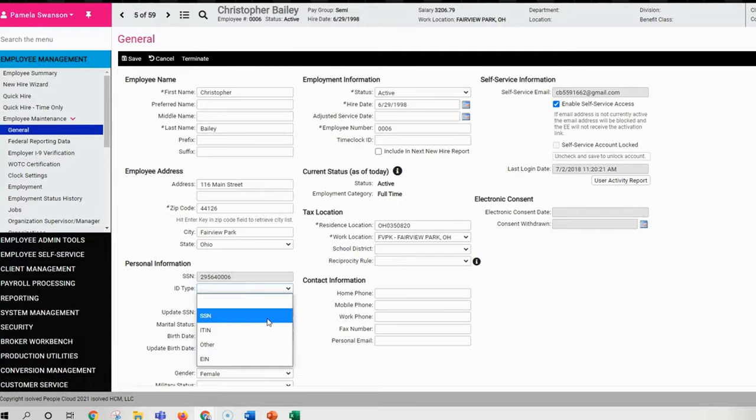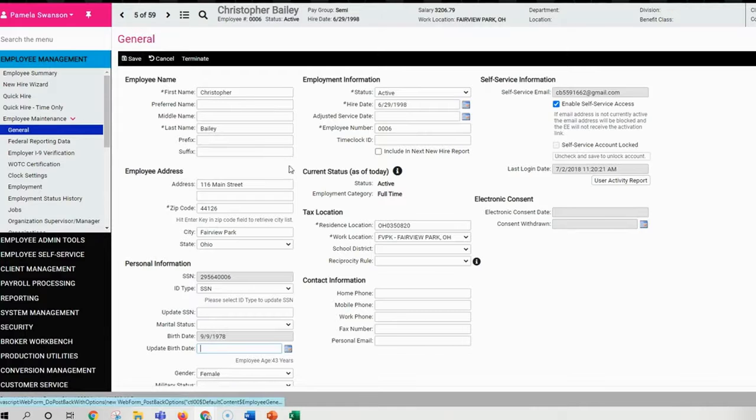If indeed this is a social security number, just select social security number and then go to update social security number, and this is where you're going to add in that information. And for the birth date, same thing, grayscale here, so just go to update birth date. Any changes that you make, don't forget, black action bar, hit save so that it saves your work.